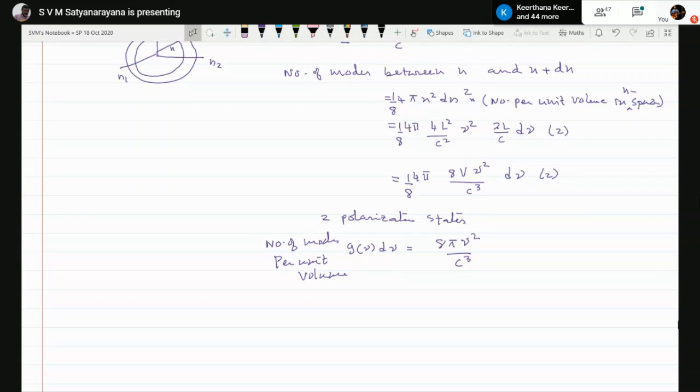And if you look at the history of events, one of the objections of S.N. Bose was that when you say you are doing quantum theory, why should you derive this relation from classical electrodynamics? You should also derive this from non-classical means. So the actual non-classical derivation was given by S.N. Bose, where he did not assume any classical electrodynamics for this. That is what we will study when we go to quantum statistical mechanics. The correct non-classical derivation of this 8 pi nu square by c cube comes from S.N. Bose.